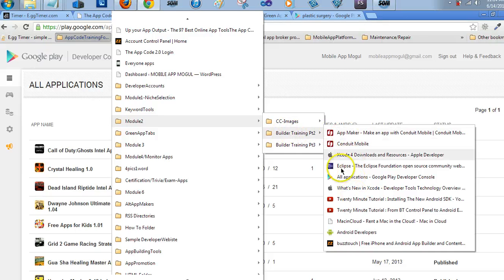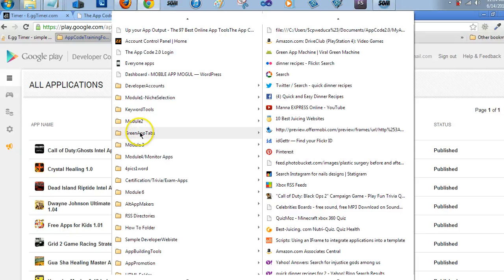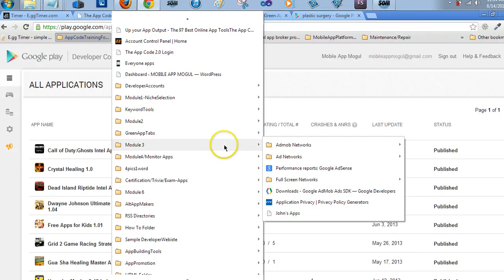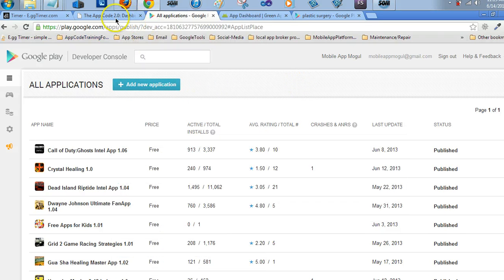These are other app builders, because I need to open up some more app builders. These are my green apps tabs where I build my apps. And the way I have these set up, you can go through your apps and build them real quick. Just open up all these tabs and get to work. These are my advertising networks, and so forth.